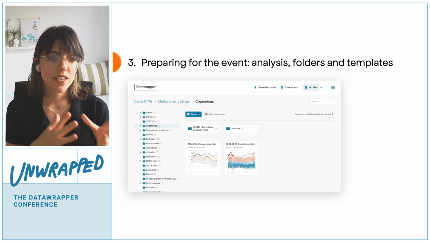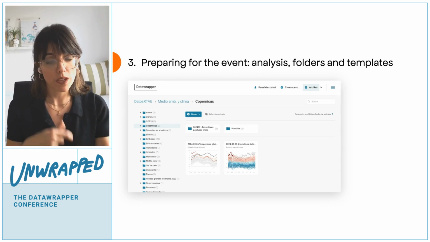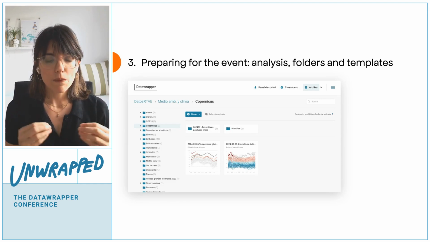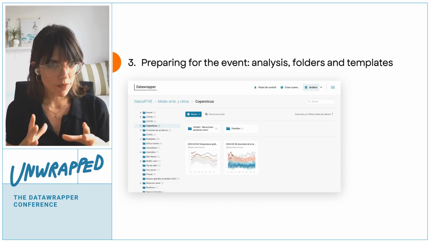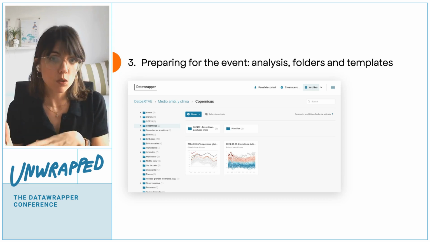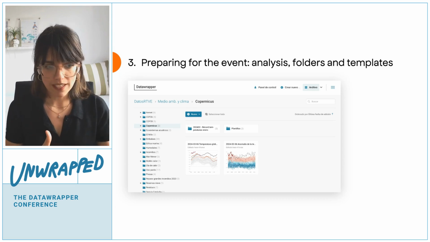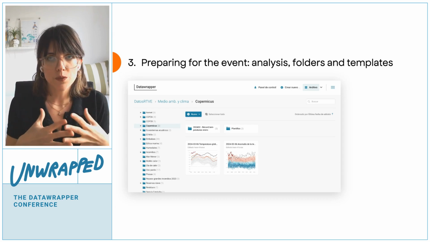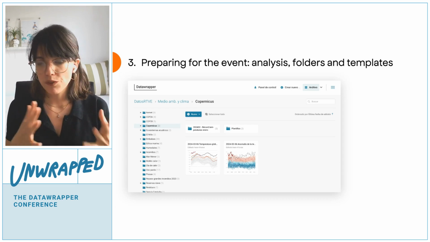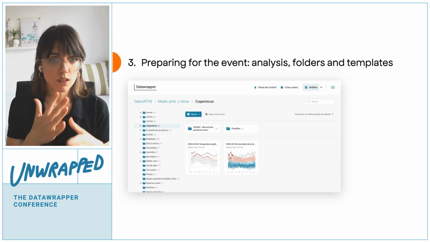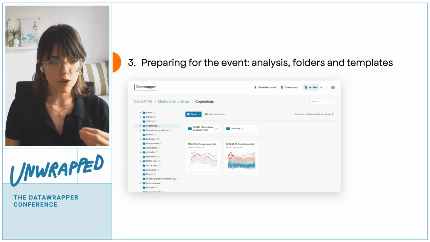And we do that by creating a folder. We have an organized system that we constantly check when new issues come. And we make sure that it's easy to find for every member on the team, because the person who makes the graphics for the first time might not be the person who updates it a month later. So we pay a lot of attention to that. Then we select the graphics, because sometimes we will need maybe 2 or 3 graphics for a topic, but other times it will be maybe 9 or even 10 graphics that we want to have ready for use.